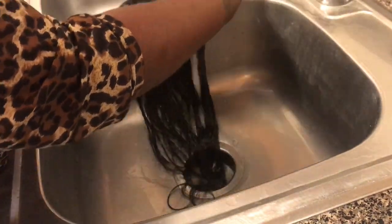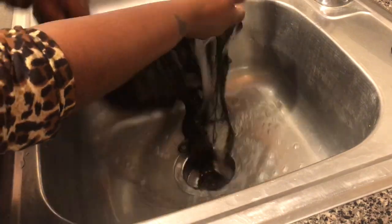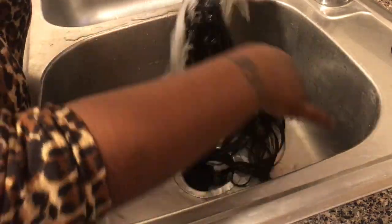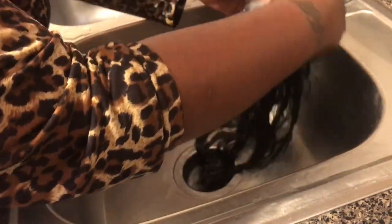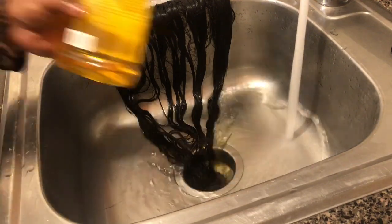What I do is turn on the hottest water — no cold water at all, just pure hot water. But do it how you can handle it; it's different for everybody. But I like to wash mine with pure hot water, and before I put any soap I try to wash out as much oils and stuff as I can. There is a boiling method, but I'm saving that for another video.